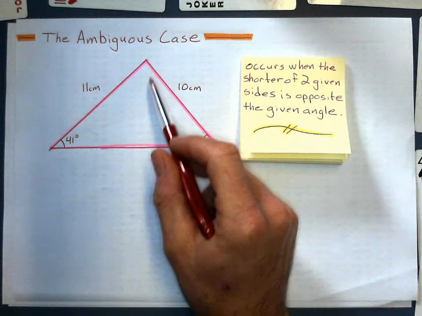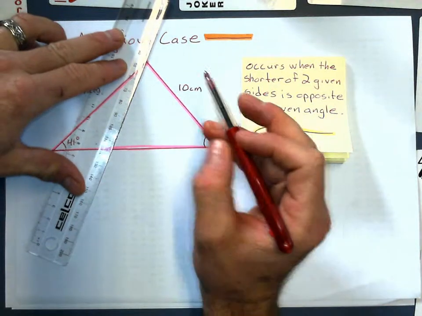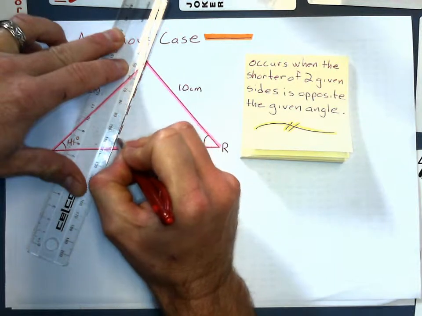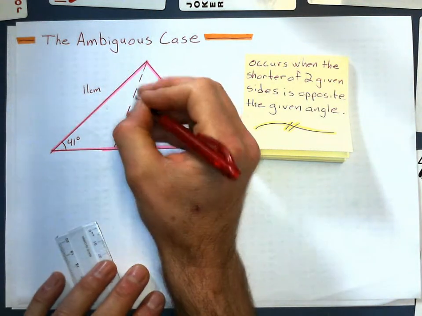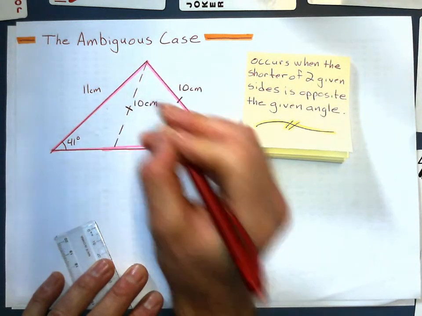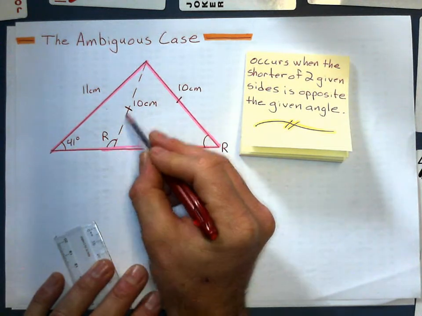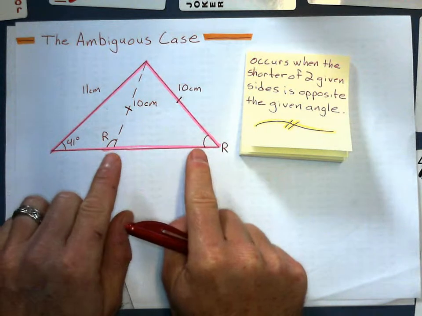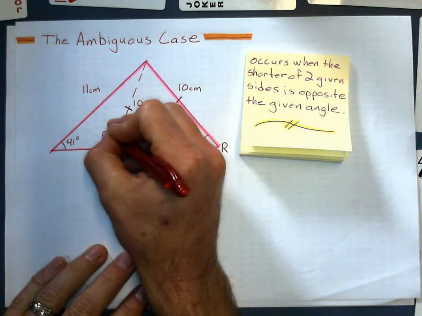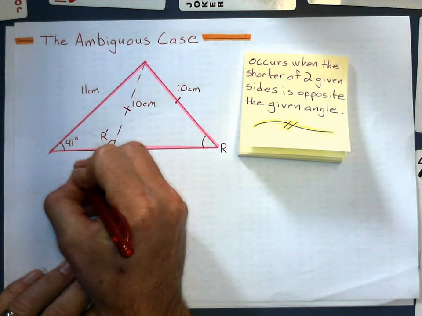Okay, well, first of all, because I can draw. There can be another triangle that has an angle of 41 degrees in these 2 sides, and I'm not going to draw it perfectly, but I could have another side of that triangle looking like this, where this side right here, 10 centimeters, is also creating an isosceles triangle. Okay, so R could also be this angle of this triangle. I can get two different values of r. Alright, so to get this one, let's just call this, I guess, r dash or something. You could give it another variable. But what's that going to be?